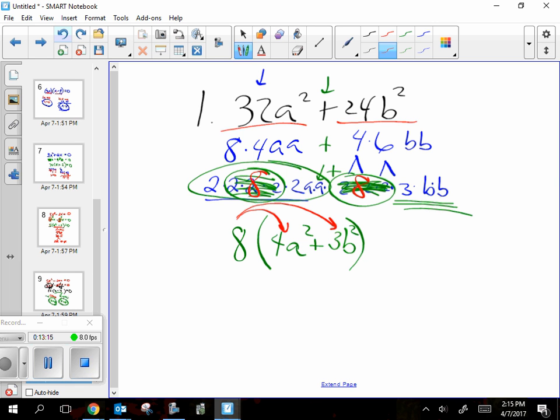Yes, I'm just saying that. I know. Now just to clarify, you don't have to show all of what I showed. No, you don't, because sometimes you can catch on quicker. Like if I would have seen right off the bat that this is 8 times 4 and this is 8 times 3, do you get how I could have pulled the 8 out? Boom, right away. So there was a way to do it a lot quicker than this.